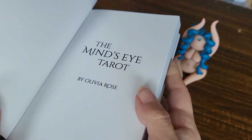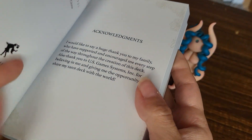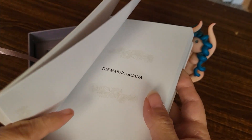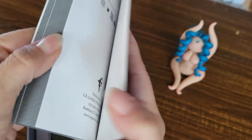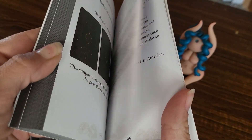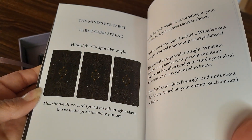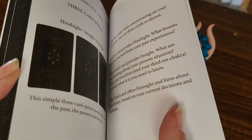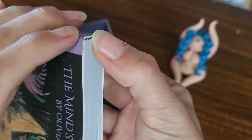The book is really thick. We've got some colored pages in here — Seven of Cups, meaning fantasy, wishful thinking, daydreams, options and choices. It doesn't look like there's a ton of description. There's a note from Olivia in here, and then it jumps into Major Arcana. In the back there's just stuff about the artist, and there is one spread — Hindsight, Insight, Foresight. So it's just cards, one little spread, and a little bit about the author. Pretty cool. It's a thick, sturdy book with pretty good binding.